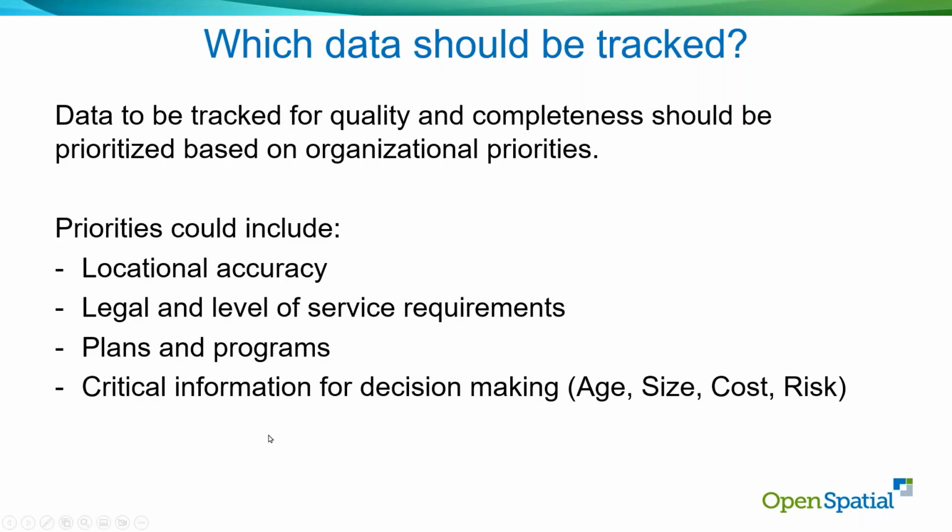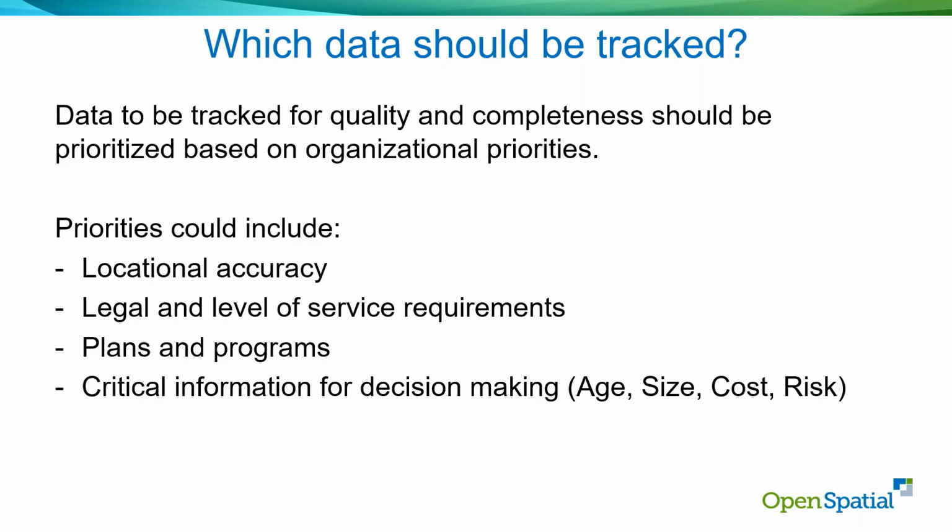So a couple of things to look at is how important is accuracy. We have a few airports as customers, and the locational accuracy of their directional beacons and all of their location stuff for landing and takeoffs, that actually requires by law an accuracy, certainly in the US, of less than a foot. So we're looking here at really within centimeters of accuracy. Other stuff, like maybe if you're looking at soil types, the boundary between one soil type and another, that level of accuracy could be anything from 50 meters. It's a transition and you're just drawing a line. So your locational accuracy does depend on the priorities, what kind of feature it is.